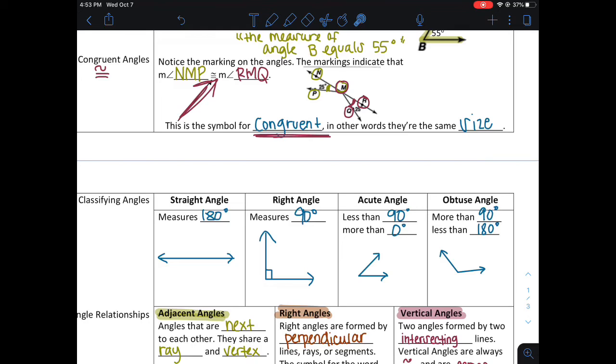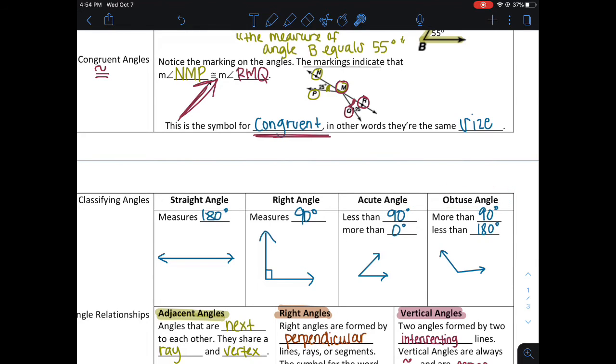So next we have how to classify angles. You have your straight angle, which is pretty much what it sounds like. It's just a straight line here, and it measures 180 degrees. Then we have your right angle, which is 90 degrees, and it looks like that. And then we have an acute angle, an acute little angle. So it's going to be more narrow than a right angle. Don't forget it has to be less than 90, but it does have to be greater than 0 degrees.